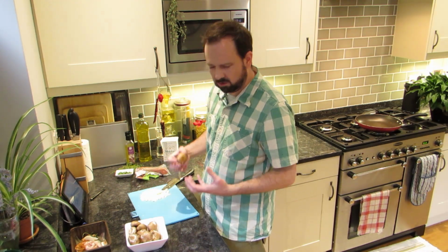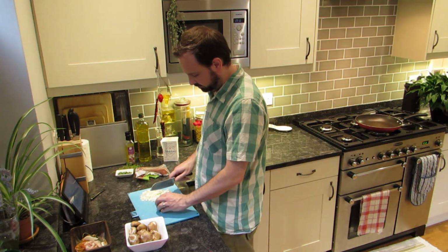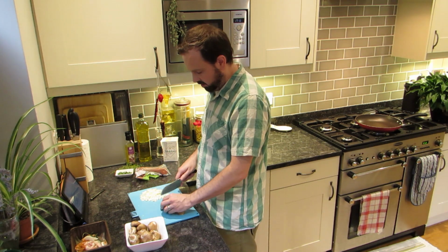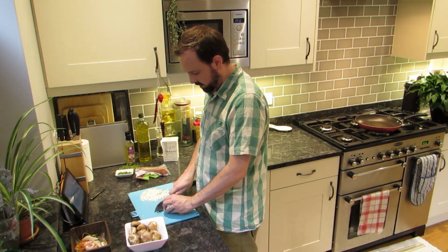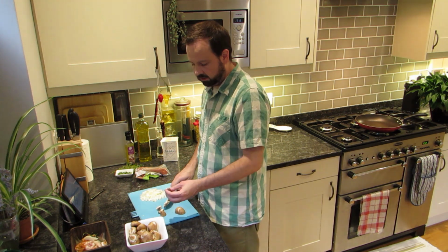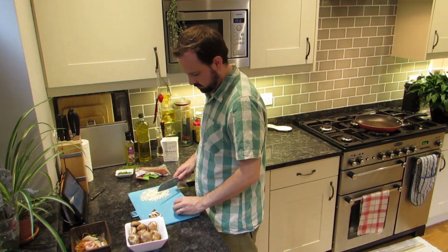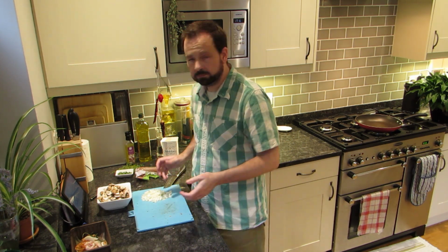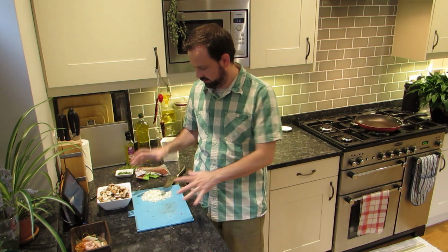I think they've got a real kind of earthy thing which goes so well with that chorizo and chicken. So you want these just cut in half, and then you want to be able to cut them into about 6 bits. So you're looking, what's that, half a centimetre thick. Okay, so that's all chopped down now, and it looks like a huge amount of mushrooms, especially when this is only going to make 2 pasties, but they will really shrink down.